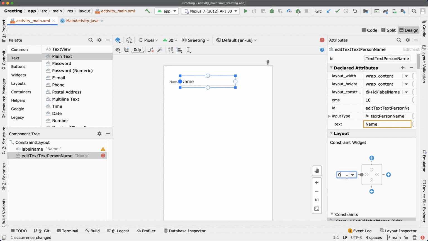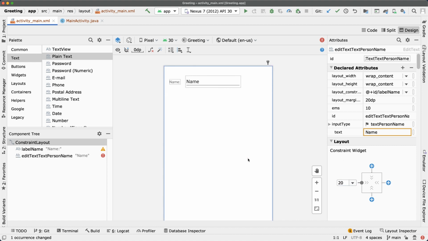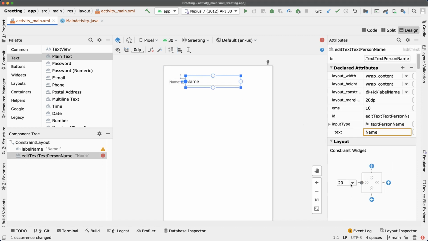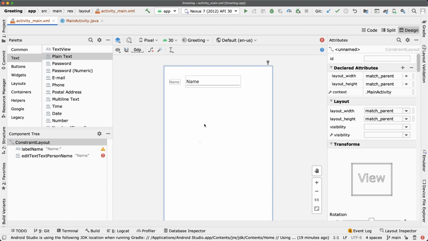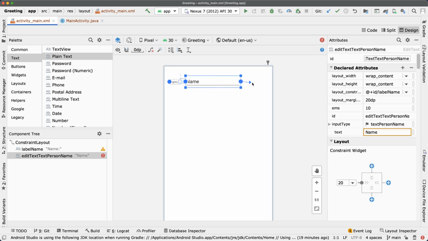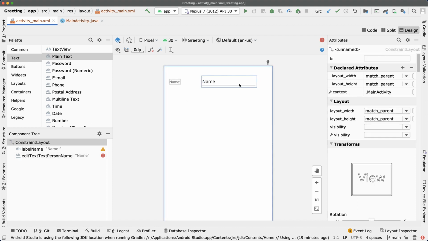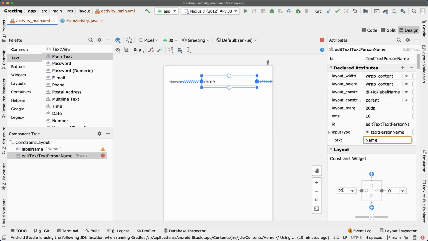So now I'm going to put maybe the gap should be maybe 20 over here. Okay, see, there's always a gap. So you want to connect, and also let me click on that again. You want to make sure you connect and also give a gap, right? And then I can also try to connect this all the way to the right border over here. Okay, and then I can also fix, yes, 20 is okay.